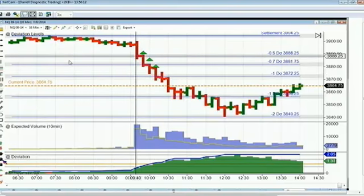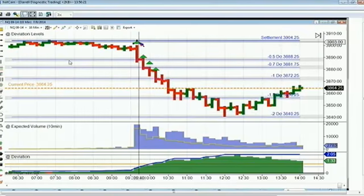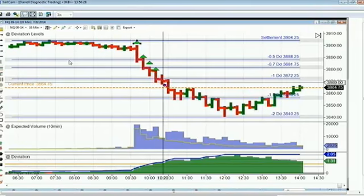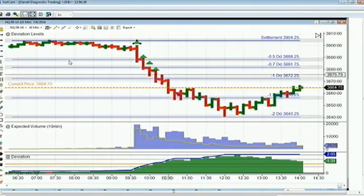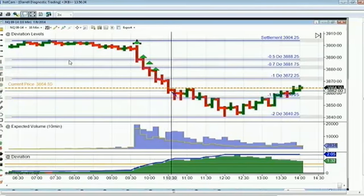So you could have moved it here. This is a little bit more aggressive, or maybe conservative, I guess you could say. Just going to tighten it sooner, so there's a little more chance of being stopped out, doing it right when it touches it. But anyway, it moves down, and then it closes below this one. Now, if it closes above it and below it again, and you can move the stop down further, you move it down even further. So right down here, it touches it.